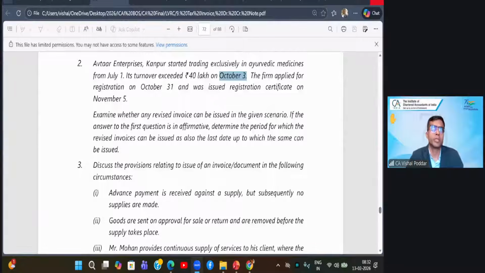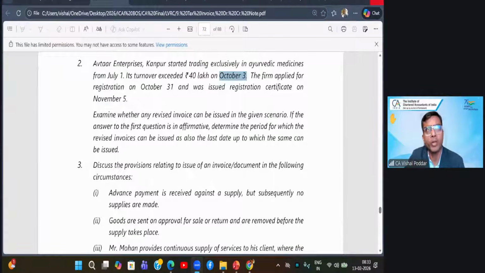So what practically you should do is tell all your customers, "Boss, I am now liable for registration. I will be applying in 30 days and I will be getting the registration in due course. So, in short, I am now liable to pay tax. So I will be collecting tax from you, but not now because right now I do not have the registration in hand." But the invoice that you are giving from 3rd October onwards is the Kacha invoice or the accounting invoice. What is an accounting or Kacha invoice? It cannot have a GST component. But you inform them that, boss, whenever registration comes, I will give you the Pakka invoice.